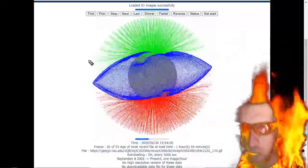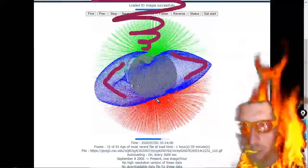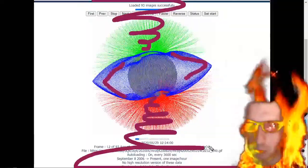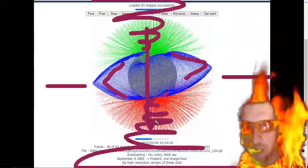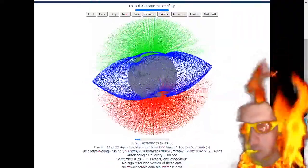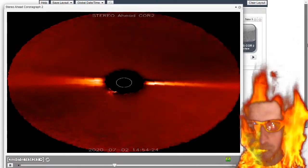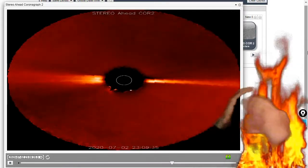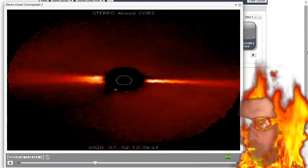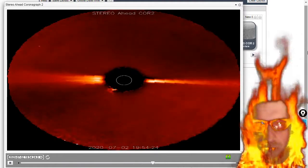And by the way, the B field is shown here in blue, and it is sort of the net effect of these two poloidal fields, the solar polar north and south fields. So the B field is kind of the net result of how these two fields interact with each other. Keep in mind the data is about 2 hours old and can change at any time due to the way magnetism works. It's highly unpredictable. And that's why we view the GONG 2 data, because it's one of the most succinct ways to see what the sun's doing.